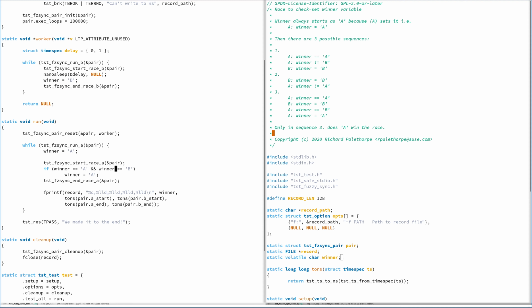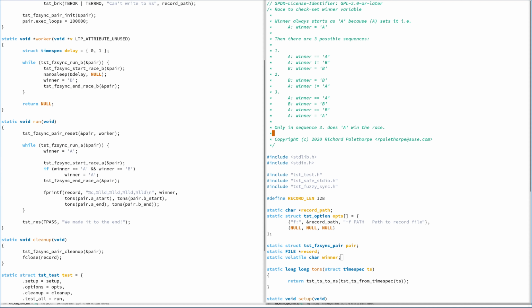So the compiler won't look at this statement and say, well, I know that winner was just set to A, so the first part of this if statement will always be true, and the second part of this if statement will always be false.